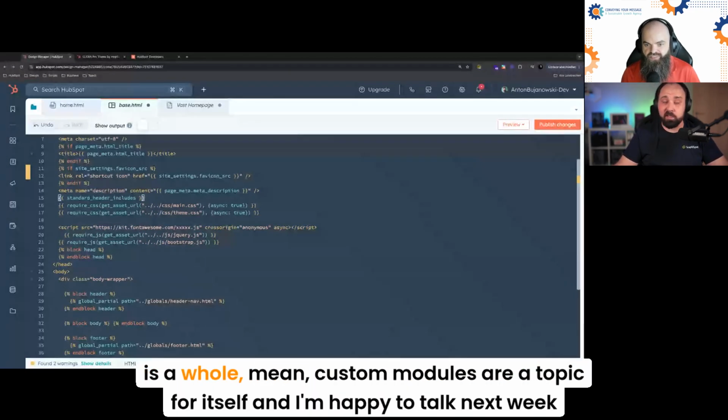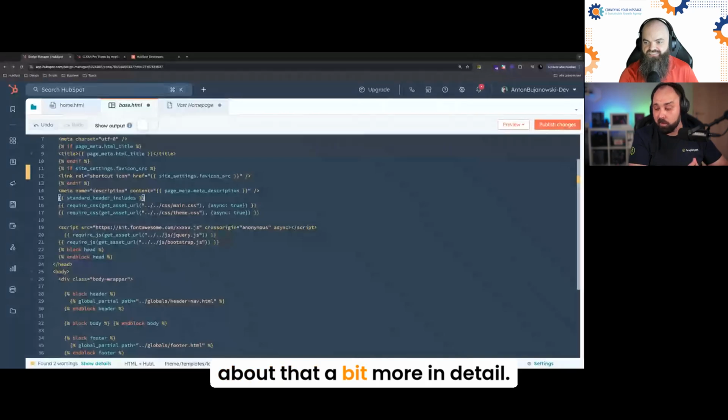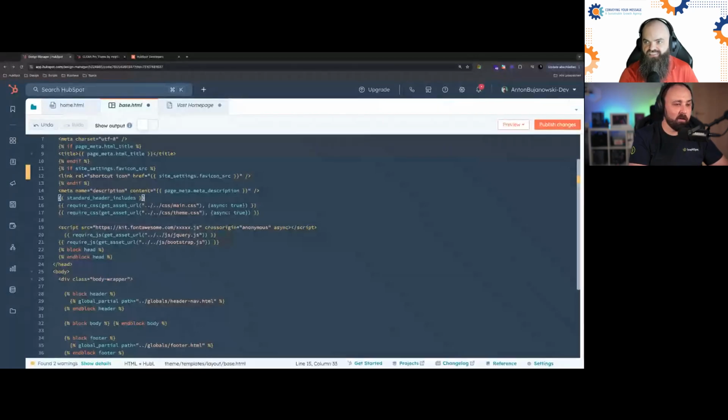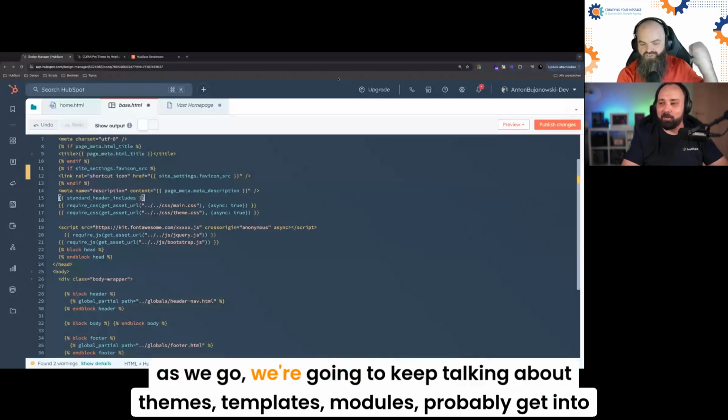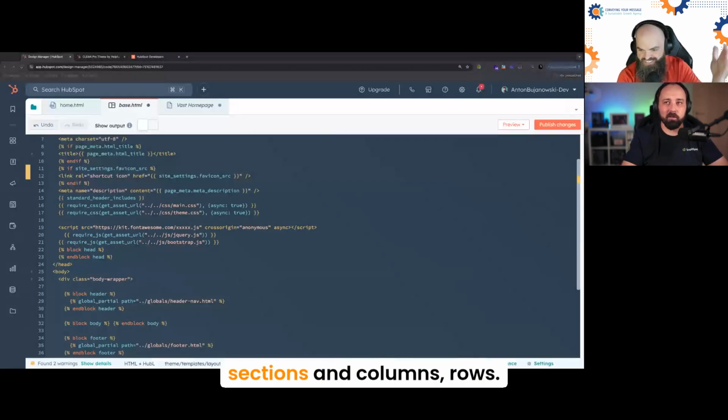Custom modules are a topic in themselves, and I'm happy to talk next week about that a bit more in detail. We could go with this topic for hours and days and weeks. As we go, we're going to keep talking about themes, templates, modules, probably get into sections and columns, rows.